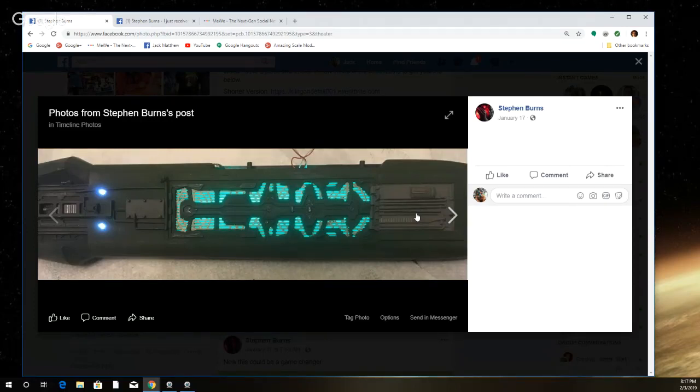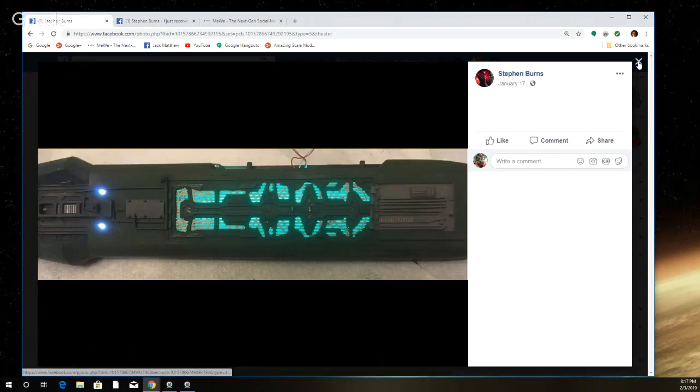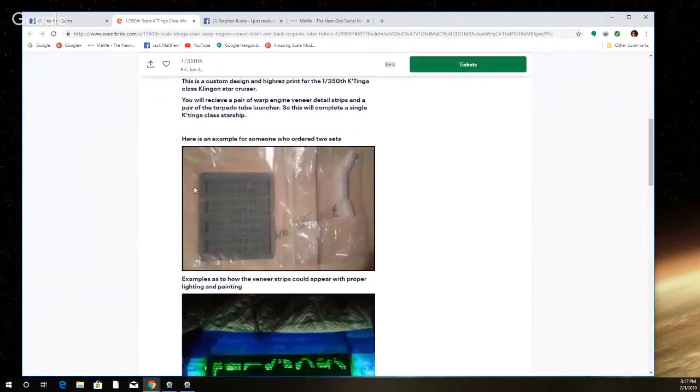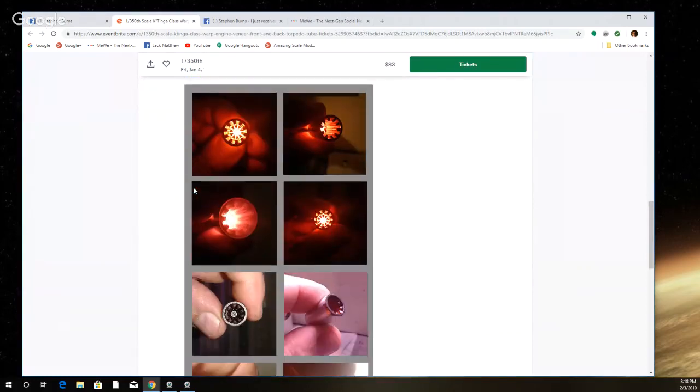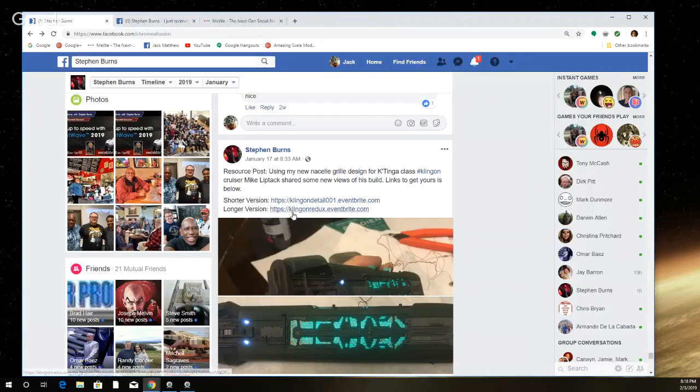Oh, wow. Yeah, he designed that insert. You cut a hole in the nacelle and he 3D prints inserts. I really like that. Pretty snazzy, eh? Damn right it is. There's his design. He's also doing torpedo launch tubes. Oh, that's awesome, because from the bird of prey to the Katinga to any of those Klingon vessels, the bolts just don't do justice to the torpedo tubes. Wow, that's amazing.